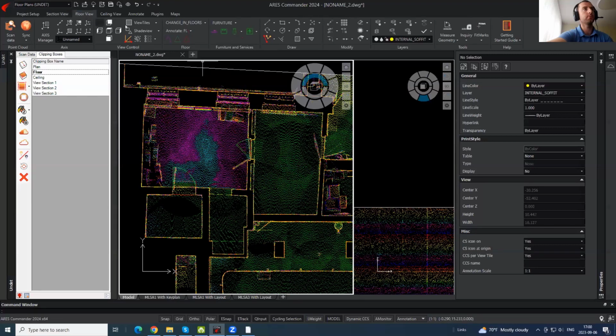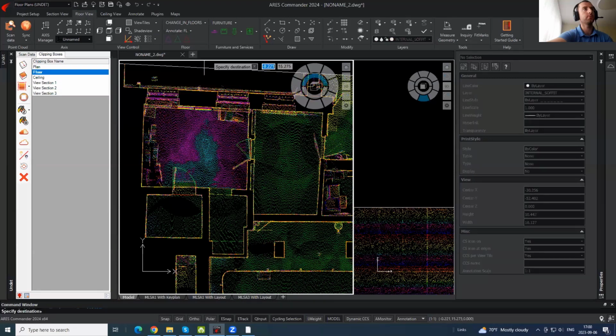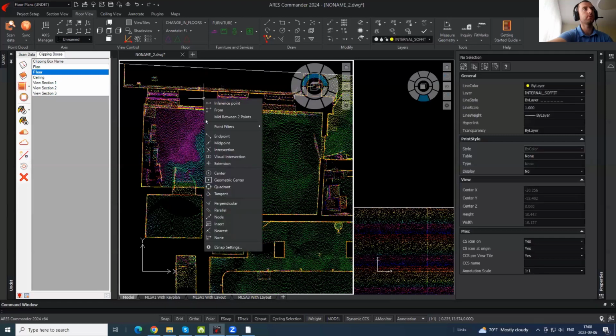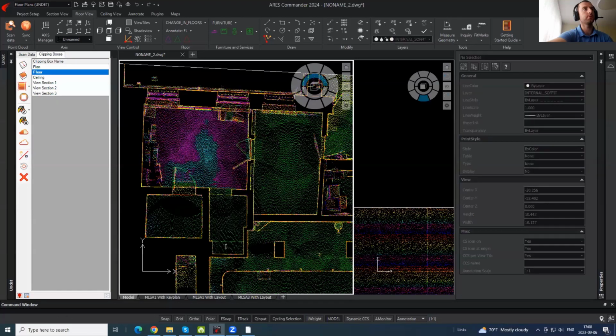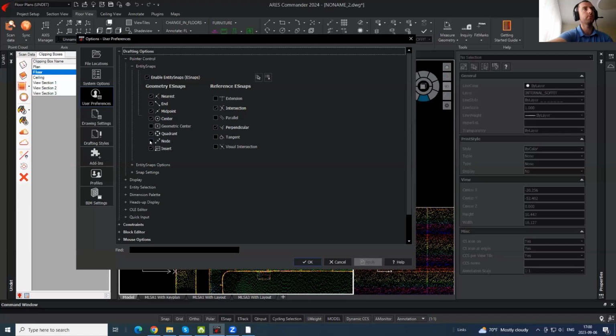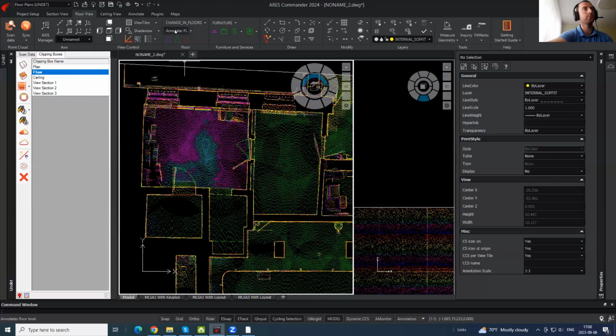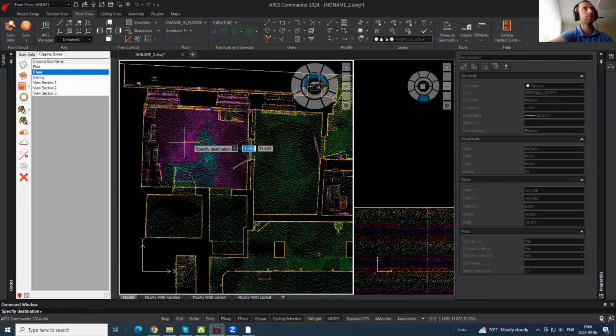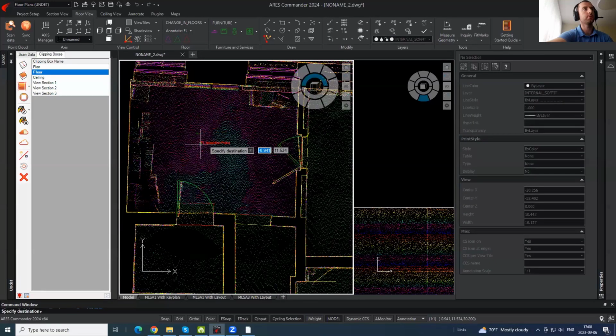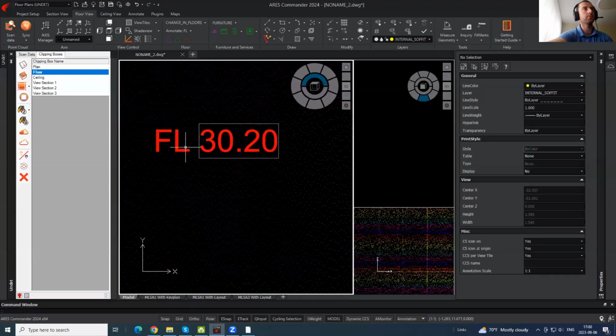Here we have many annotation tools. One of them is FL, a floor annotation. But first of all, let's press the snapping mode so that it would snap to the point cloud, and then press annotate FL. It catches a point cloud point and snaps to it.